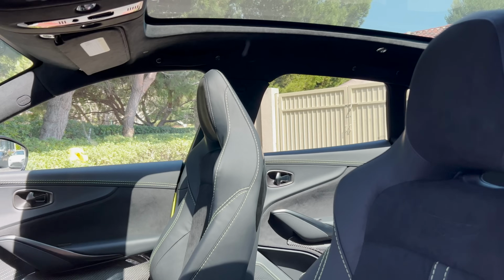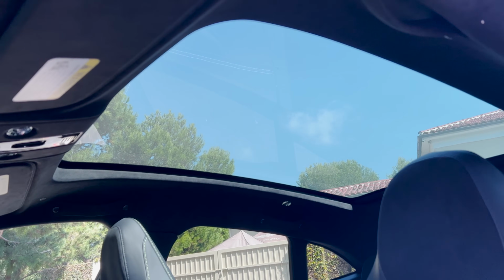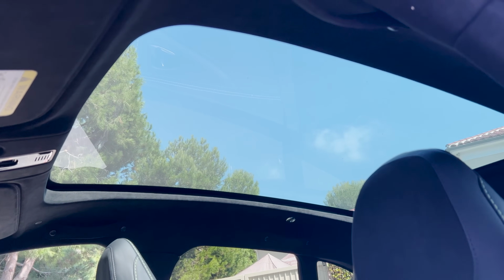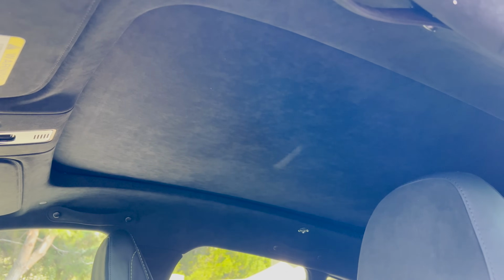But anyway, other interesting quirks and features in this interior. One is the massive sunroof. You can see this giant glass panel above basically the entire interior of the DBX. The regular model has this too, but it really is worth pointing out it's absolutely huge, and of course there is a sunshade that can cover it completely if you don't want the sun beating down on you. Unfortunately, because it's one big panel, it can't open like some sunroofs, but it does give you kind of a panoramic view of the world in back.